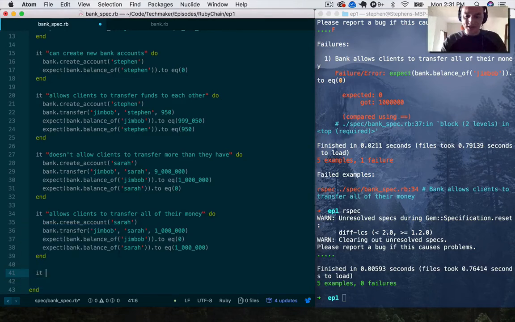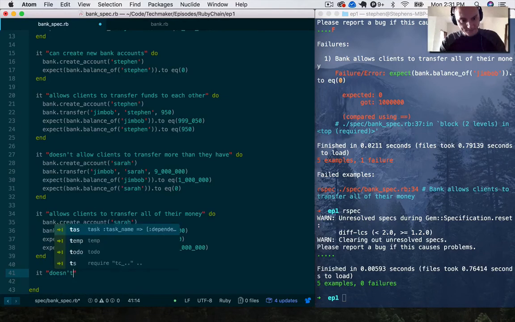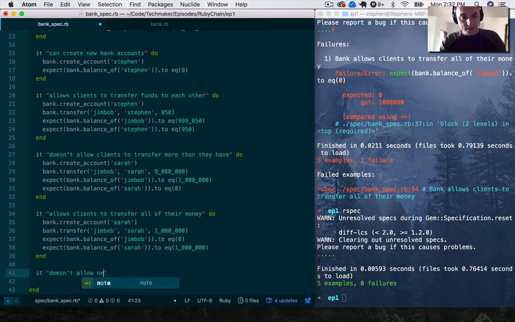Okay. So finally, let's make it so that people can't steal each other's money. At least in the way that I'm about to show, it doesn't allow negative amounts.